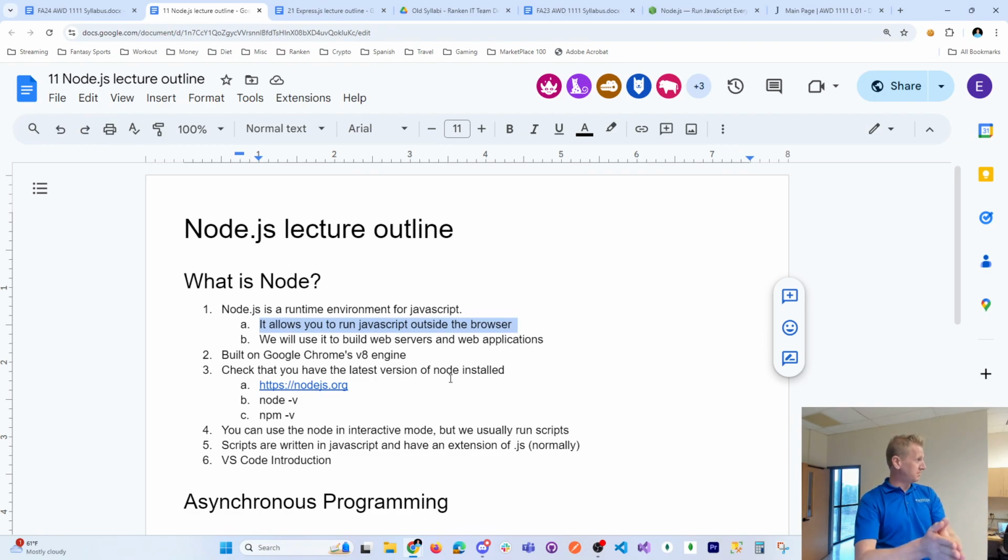I'm going to define the word server. I remember sitting in your chair and going, what is a server? I remember being a student going, I don't know what a server is. How is a server different than a client? You know what a client is: desktops, laptops, cell phones. So real basic, what is a server? How would you define it?